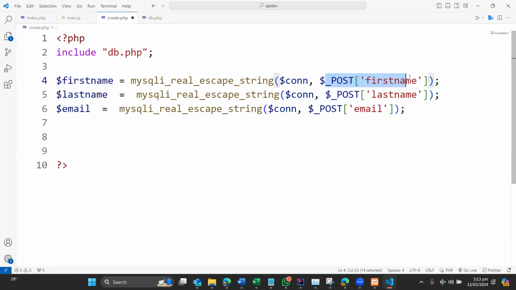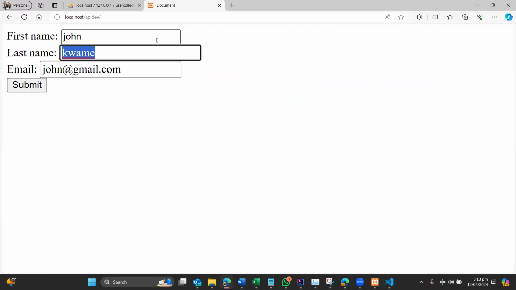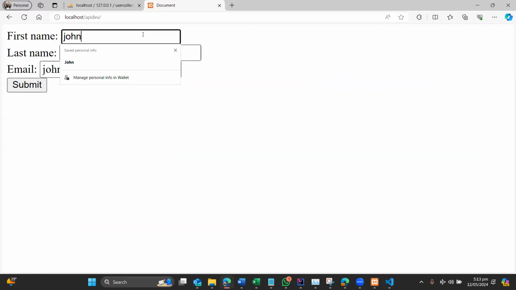Now, when I take that information, I have to clean it. What does it mean to clean it? There are people who would come and type escape keys like this or like that into my code.